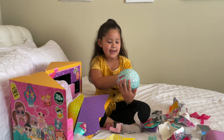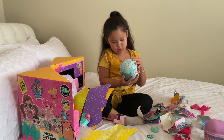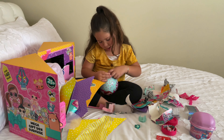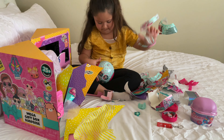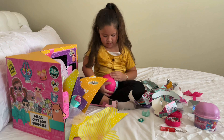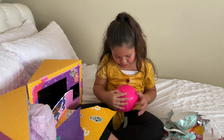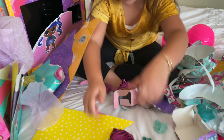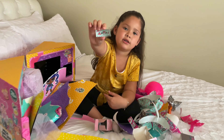It comes with a LOL Surprise Hair Vines. Oh my gosh, this is too big. This is so big. Okay, so let's open it. This is so big - like how did they make this so big? Oh my gosh, there's so many prizes. So it comes with a clue - it has a dress and like curtains and like a check mark. And that is fashion show ready.